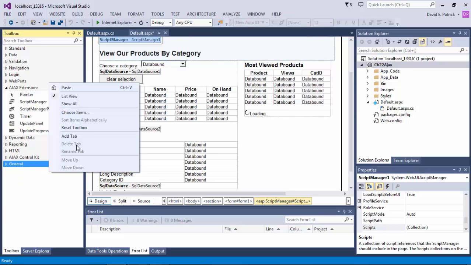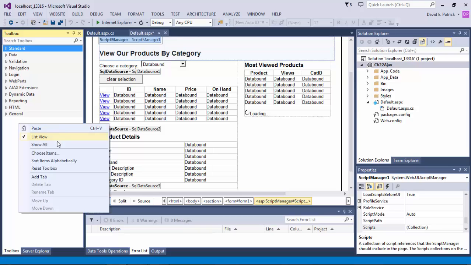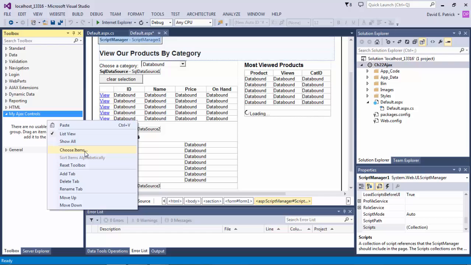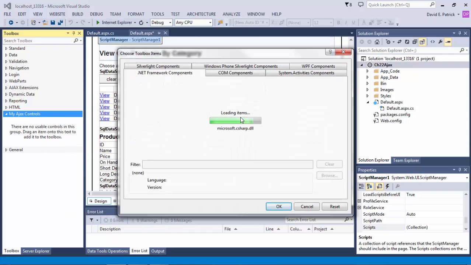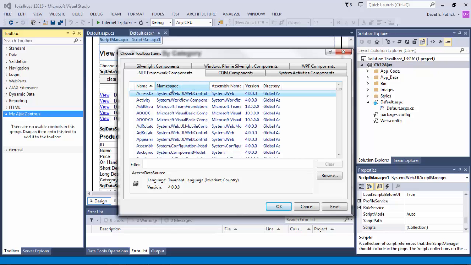So I have to come over here and create a, let me reset my toolbox. So yeah, go ahead and reset it. So now it's back the way it was before I downloaded it. So you download the kit, then you have to come over here and say, hey, I want to add a tab, call it something like my Ajax controls, call it whatever you like. But this is just going to group the controls that I downloaded. Then in order to get them to show up in my toolbox, I right click here and I say, hey, I want to add some new items and I want to grab the assembly or the dynamic link library, the DLL that I downloaded.